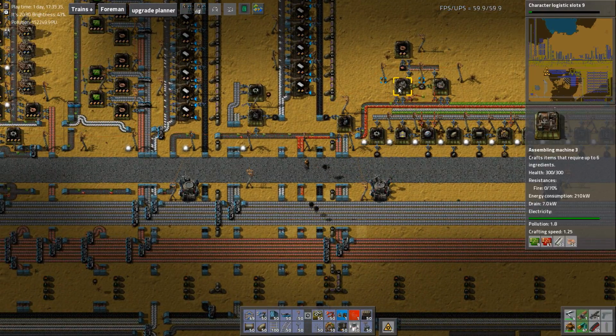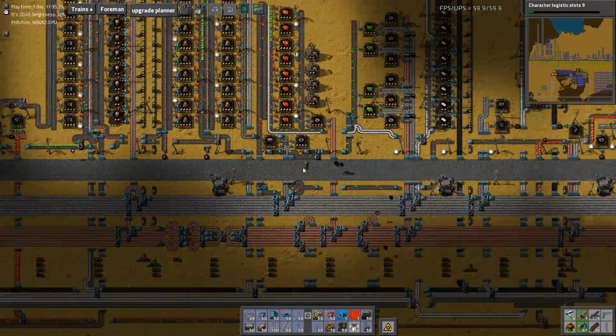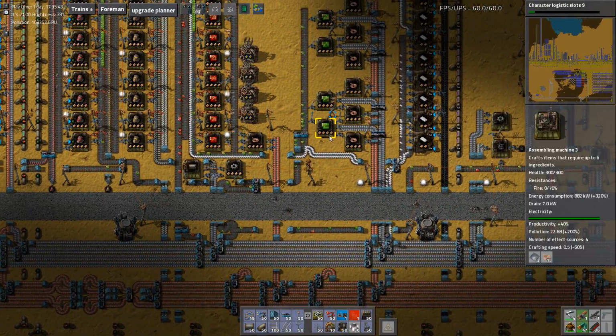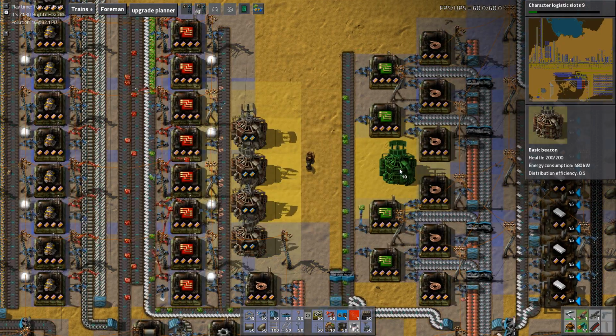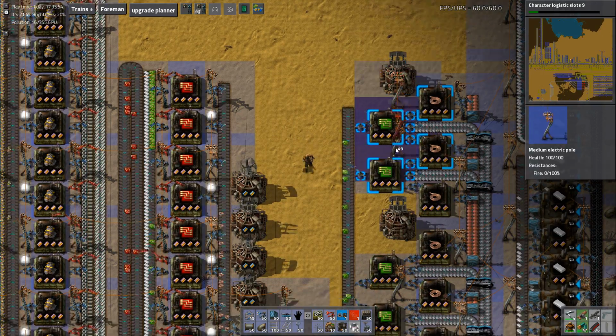In my professional opinion. Now we're low on green circuits. Because the green circuits for this production area only come from here. And I slowed them down, but I didn't give them any speed beacons. So, I suppose for now, we'll just inefficiently throw in a few.